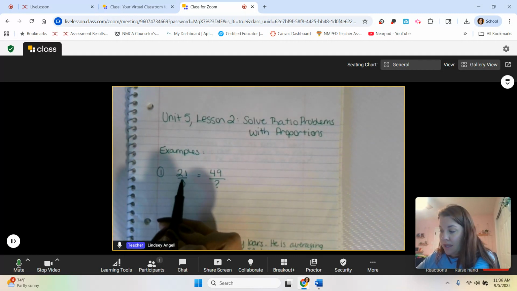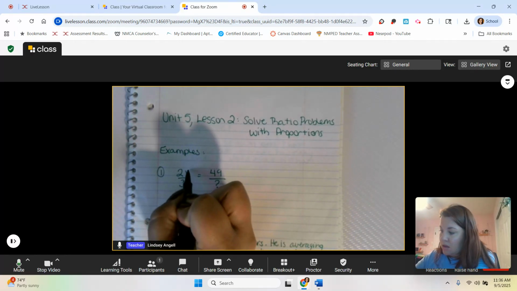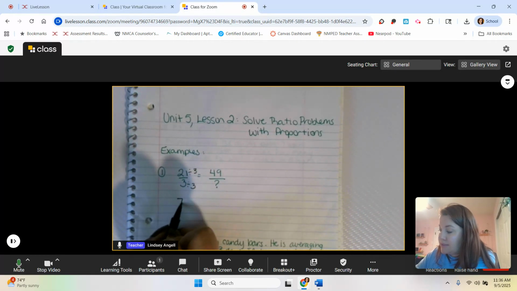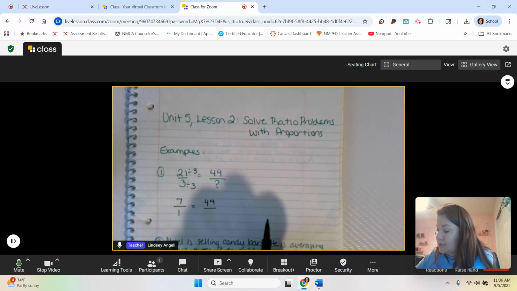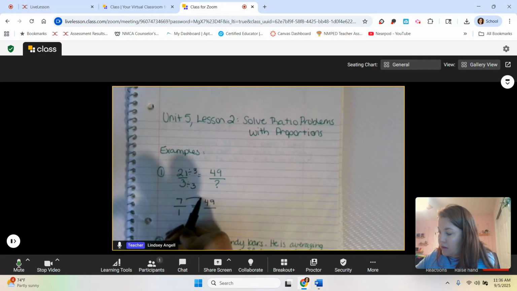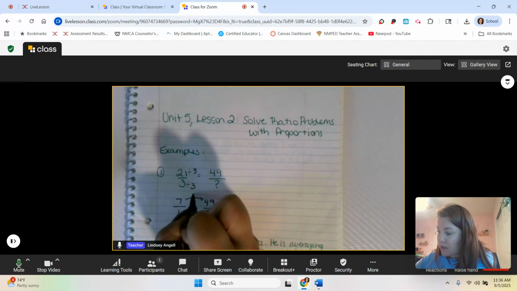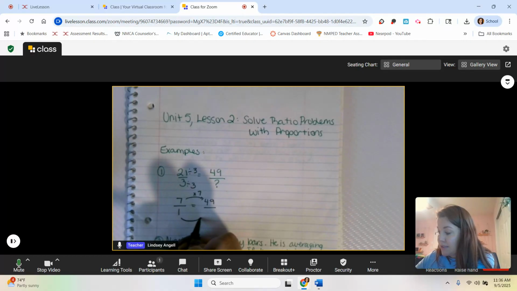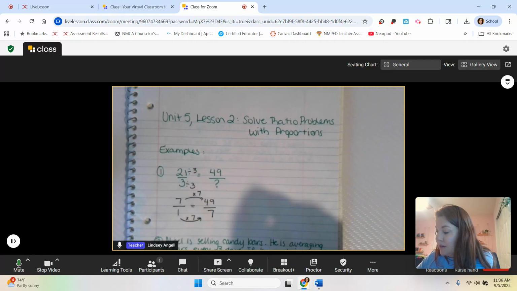One, we could recognize that, oh, 21 over 3, both of those could be reduced, right? We could reduce this by 3. Both can factor out a 3. So then 21 divided by 3 is 7, and 3 divided by 3 is 1. Then I could rewrite this, and I can think to myself, okay, well, how can I get from 7 to 49? Well, if we know our multiplication facts, we know that we can multiply by 7. In order to keep it balanced, I have to do the bottom by 7 as well. Well, 1 times 7 is 7, okay?